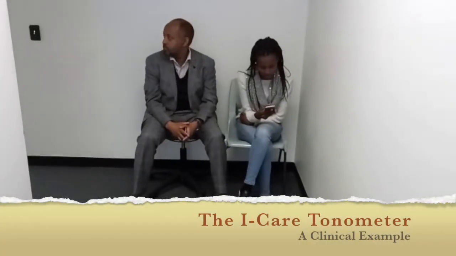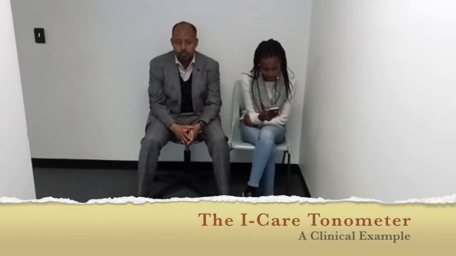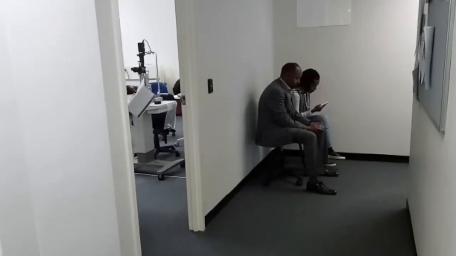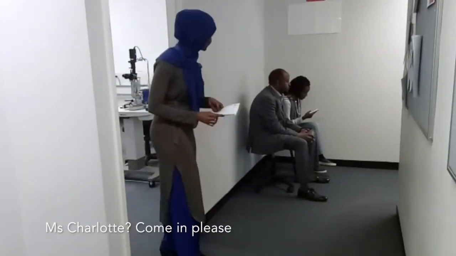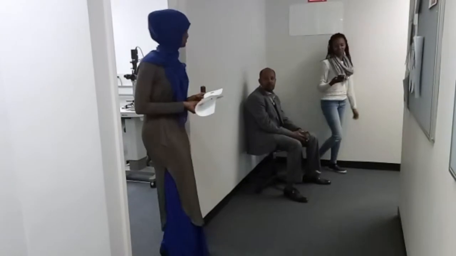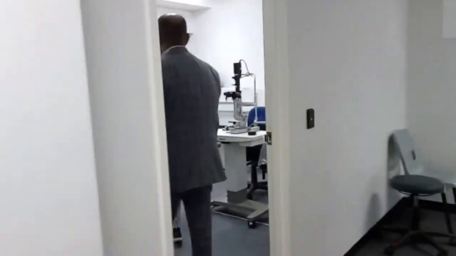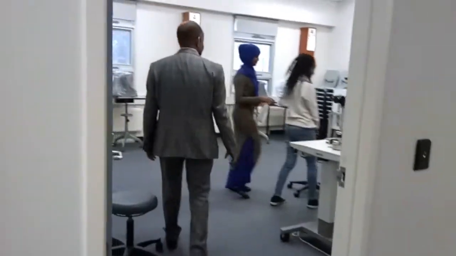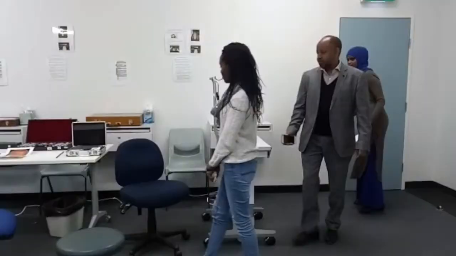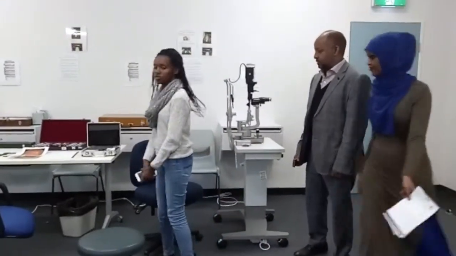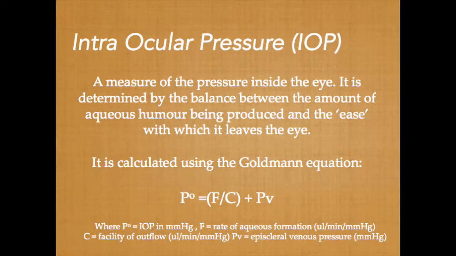This week on Orthoptics TV, we introduce a sweet 7-year-old girl called Charlotte who enters the clinic with her father and is complaining of eye pain. Today we'll examine her eye pressure using the I-CARE Tonometer and explain the indications for use, the preparation and setup, as well as how to get an eye pressure reading. We will also go through the recording and interpretation of the results we obtain and common mistakes that are made when using the I-CARE Tonometer.